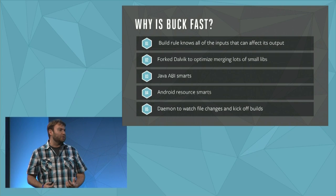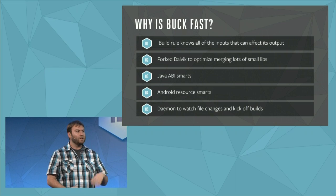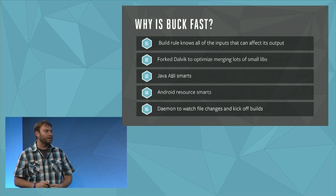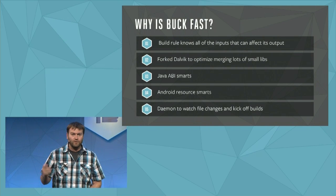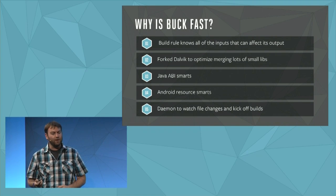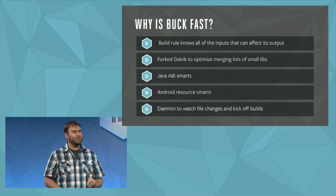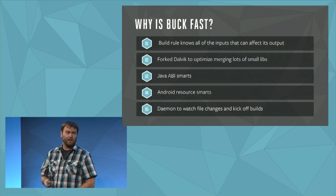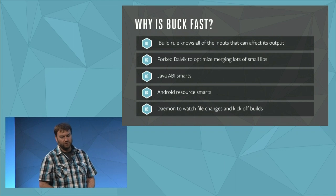And it's also an Android build tool. So a common thing that you do on Android, you build your code, you build your UI, you load an emulator or device, you look at it and you go, oh, that's a pixel off, or I need to tweak that, and build it, load in the emulator, tweak a UI, oh, it doesn't look good on a Gingerbread device. This is a common cycle when doing UI work. And why do you have to rebuild code when doing that? It generally doesn't happen. You're generally just tweaking resources. And so Buck is smart when you are just changing Android resources. It knows about it and can take a fast path and do a lot faster builds.